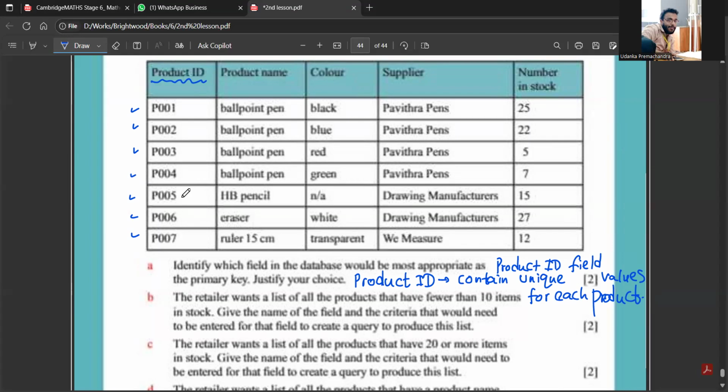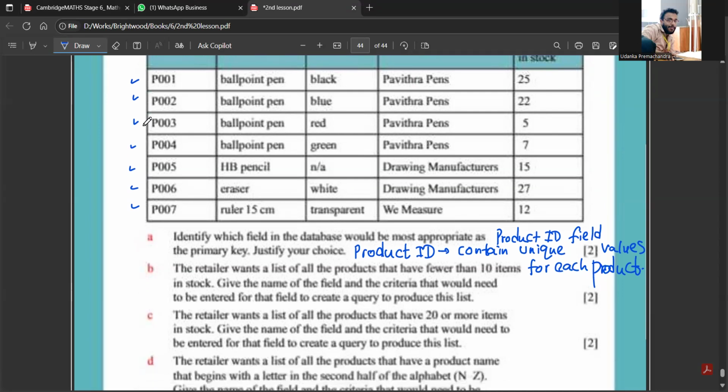It is the most efficient way to uniquely identify each record in the table. Is that clear? When you consider that, product ID should be the unique one. I will write separately if you want.